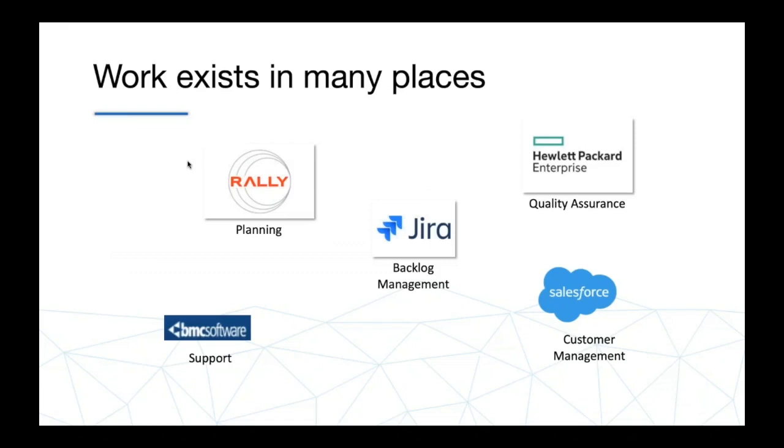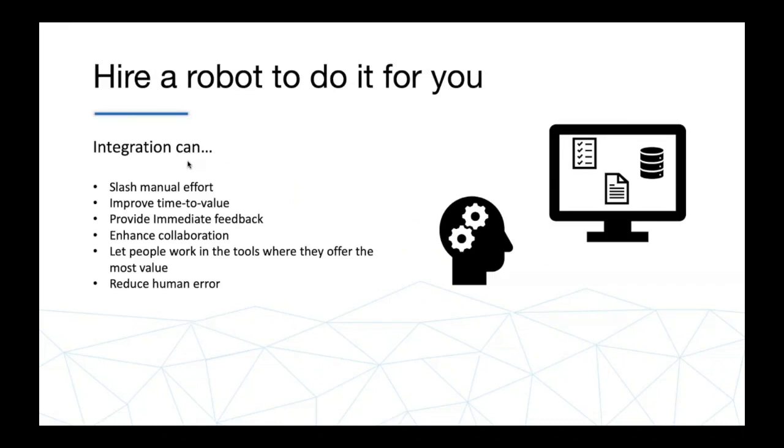So, of course, from the work perspective, we're getting data, we're getting information from a lot of places. In a typical enterprise, you have lots of different applications in place in different departments and different business units, maybe around the world. Because everybody is using the tool that makes sense to them. If you're doing planning, something like Jira or Rally might make sense. Remedy, you're doing support and support tickets are coming in. Test management systems, customer management systems, and some central place to manage all this. So it's definitely that work is existing in many places for you now.